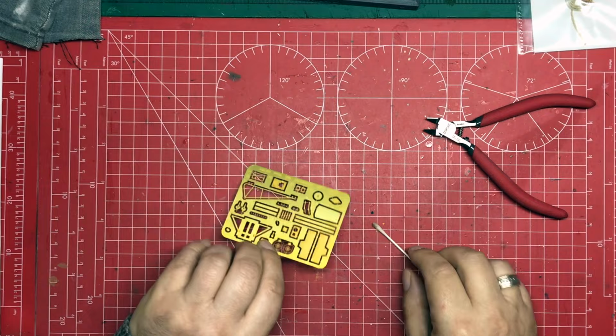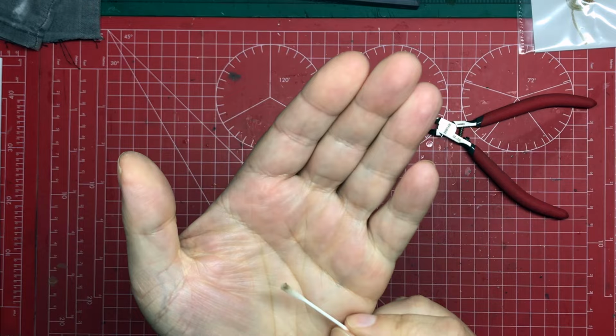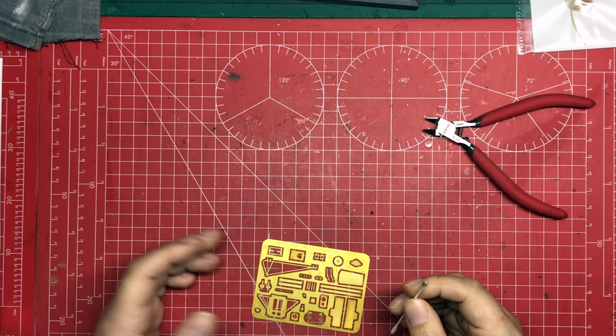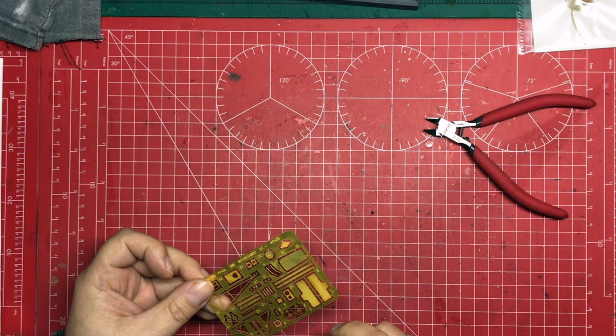And if you don't believe me about how dirty your photo etch can get, I've only done some of these parts, you just have to look at that. So if you've got big frets, then put some vinegar in a shallow tray, just drop it in for a minute, give it a rub. You don't have to give it a rub with a cotton bud. You can use a bit of very soft sponge. Just be careful you don't snag any of the parts, or even get it off, shake it down and give it a gentle rub with a paper towel, whatever suits you.